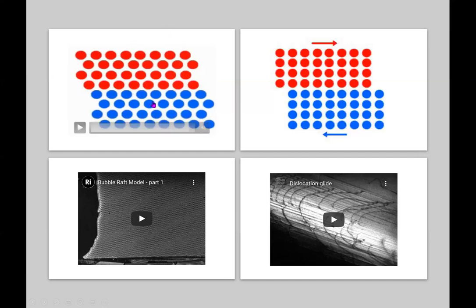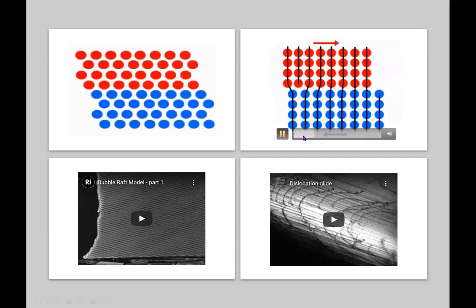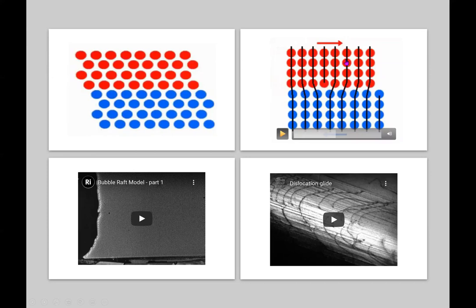So there's another way that this needs to happen that was for speculators. Instead of trying to move the entire crystal here over top of the bottom one at one time, what if we were to just kind of move a piece? Okay, so what we did is we kind of pushed in a set of planes, and we've distorted this region right in here. It looks like we've got an extra set of planes in our structure, but if I look up here, the lattice looks fine. It's really right in here where I've got the problem. So I've got too many atoms in this little region.